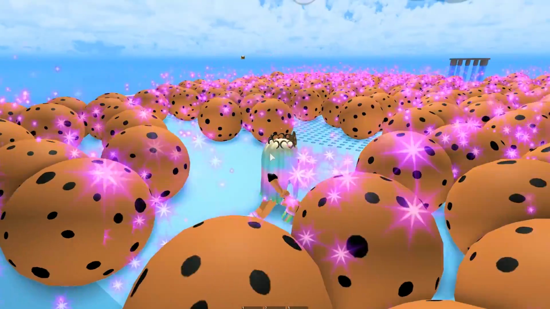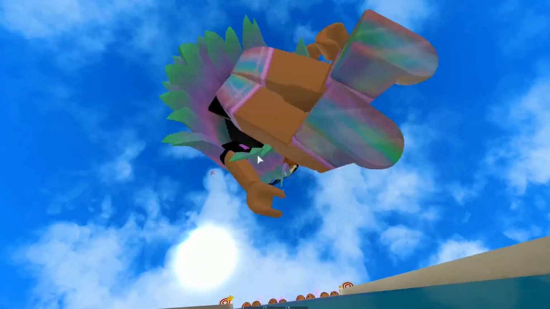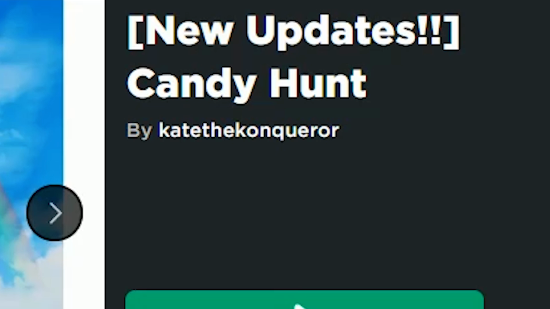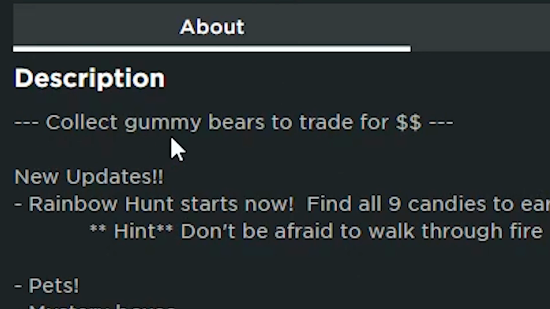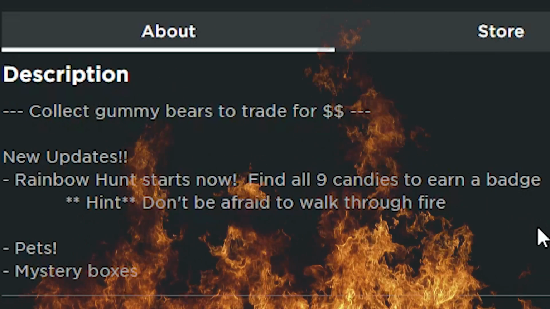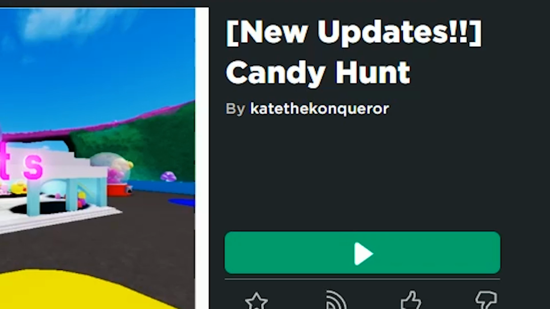Where did everybody go? Everybody was up here with me. All right, well, let's slide on down. Here we go. This one is called Rainbow Hunt. Find all 9 candies. Collect gummy bears to trade for money. Rainbow Hunt starts now. Find all 9 candies to earn a badge. Hint, don't be afraid to walk through the fire. We have to walk through the fire for gummy bears? You know what? I would do a lot for gummy bears.